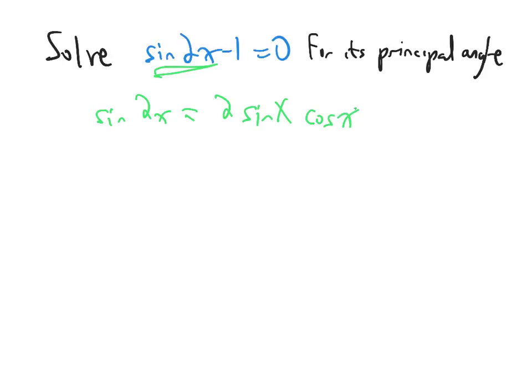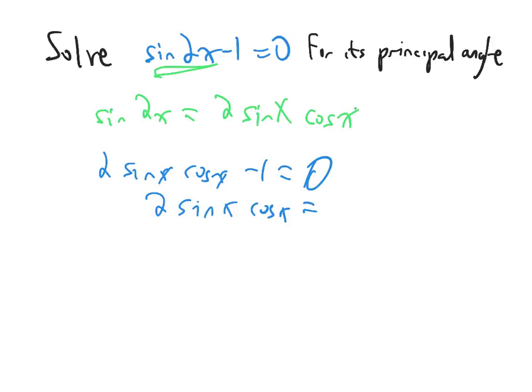If we put that in, we would have that 2 sine x cosine x minus 1 equals 0. And then you might be tempted to bring over the 1 and say 2 sine x cosine x equals 1. Here we end up with a very common student mistake, usually under the stress of trying to solve things on tests, because we apply what is called the zero principle, but to a thing that isn't true. We say, oh, if two numbers multiply to give 1, then maybe one of them has to be 1. So either sine of x equals 1 or cosine of x equals 1.